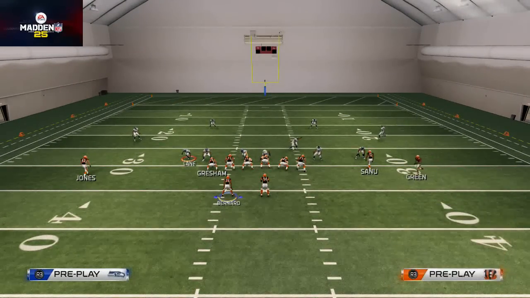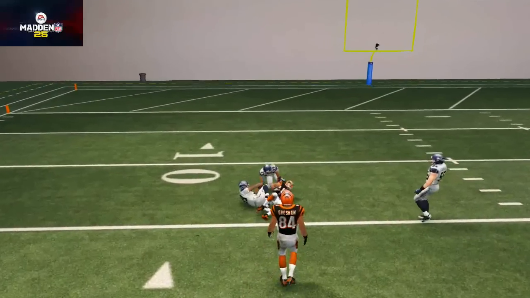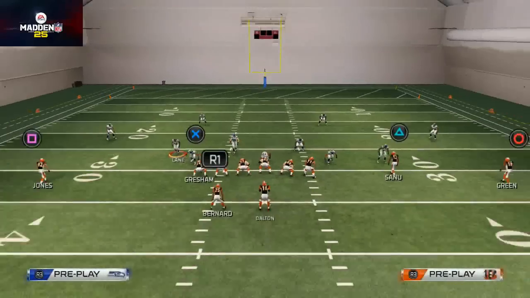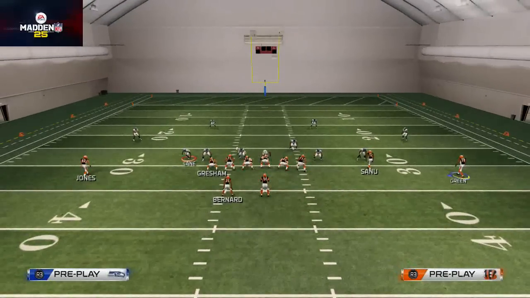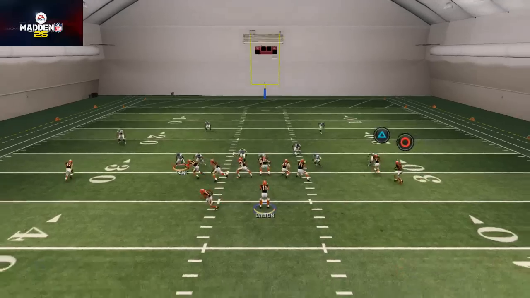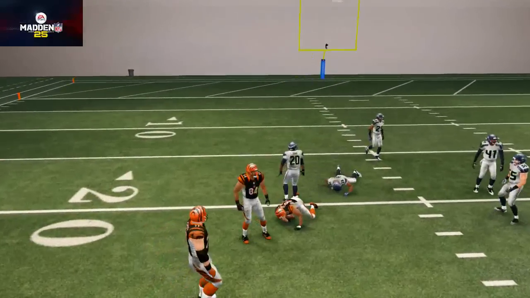Typically against zone Blitz, you're going to want to hit this route to Jones over the top. It does a really nice job, especially if you click on and make an inside pass lead. It does a really good job against the zone Blitz, and there's really no question, especially if the safeties rotate to the right side.